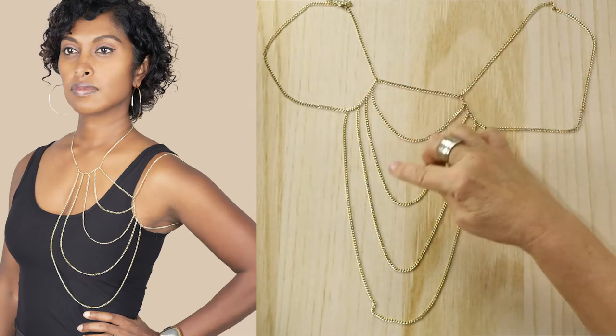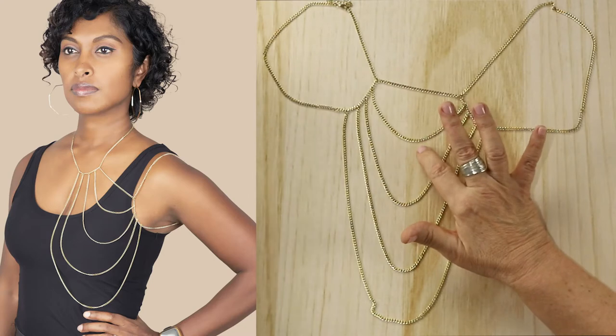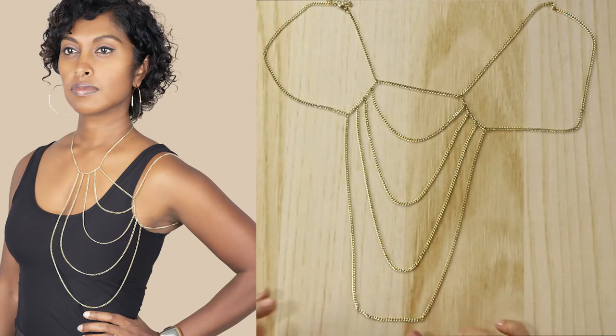And then we have the four draping chains. This one is 5 3/4. This one is 10. This one is 14.5. And the bottom one is 19. Depending on body size, length of arms, neck, torso, you can always adjust these measurements, larger or smaller. So I'm gonna get set up and I'll show you how to make it.